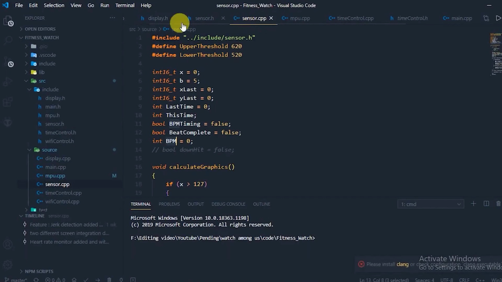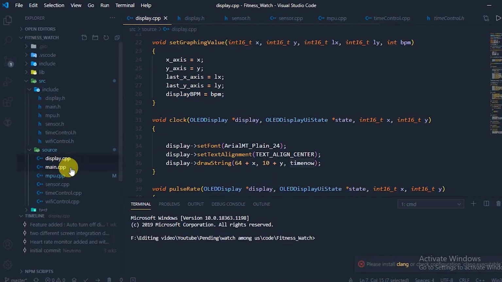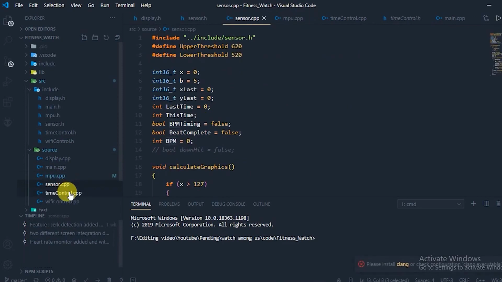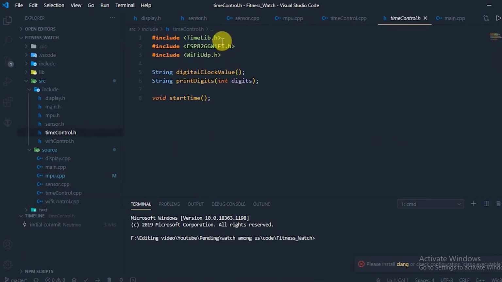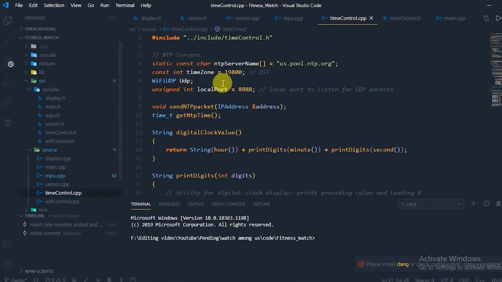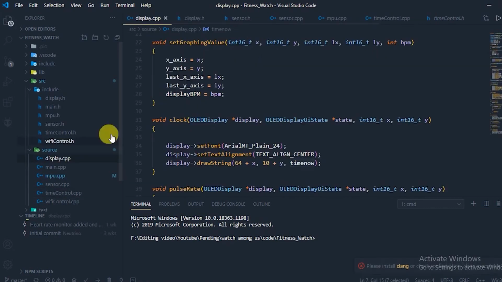Before turning on the watch, let's see how the code works behind the scenes. It might seem a bit daunting at first, but the working is fairly easy. For the clock, I'm using the time library along with NTP client because it needs internet connectivity only once and can run a soft clock even after disconnecting from the internet. But I haven't optimized the code for that yet.